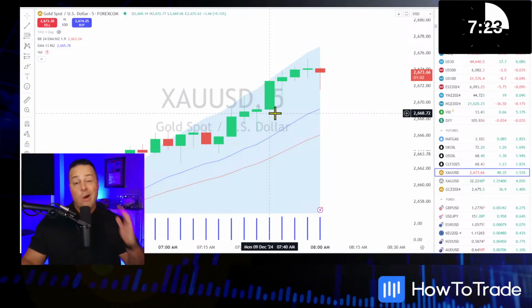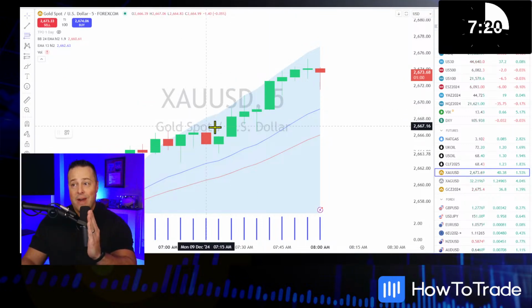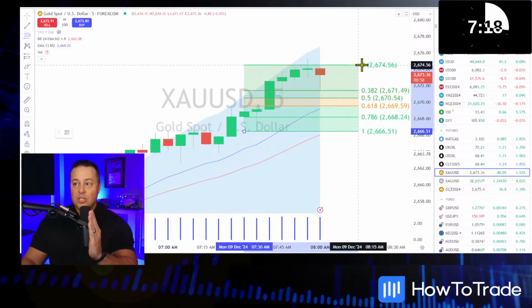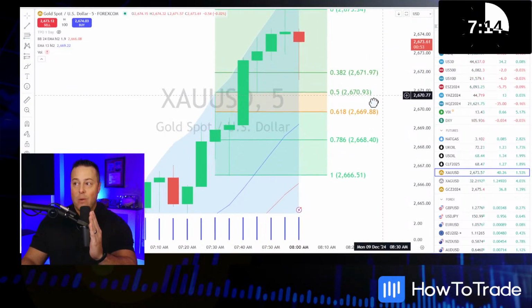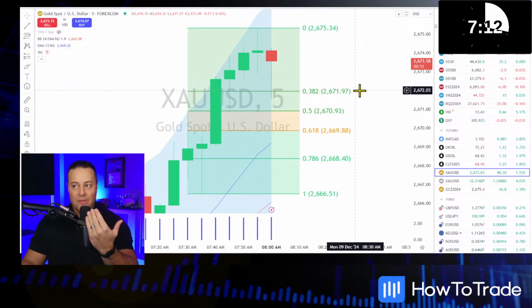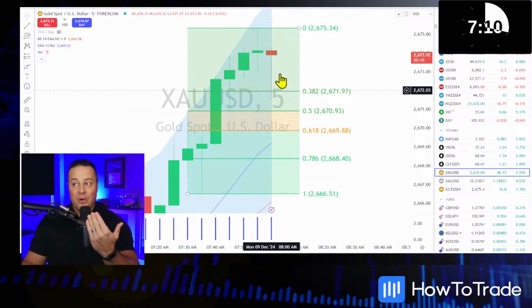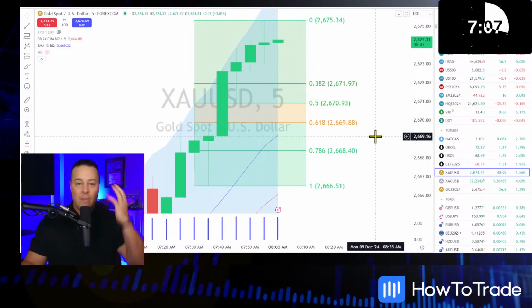5 minute chart. Now, I can trade a 5 minute on the gold market right now because it is active. Spike low, spike high. And you'll see right there was our 38%. So we just missed that one as we came on the air. But right there, 26.71, that was a pretty darn good trade for a few dollars. I want to be long gold.